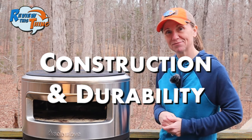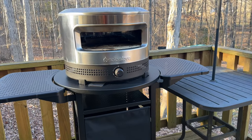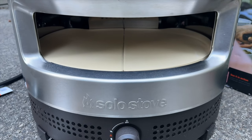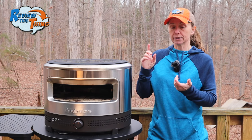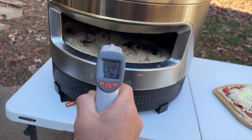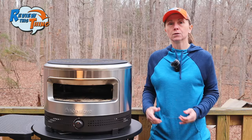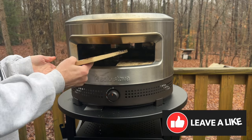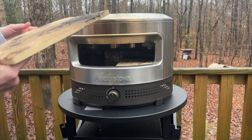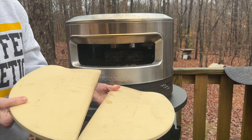Now, on to construction and durability. The Pie Prime is made of 304 stainless steel, so it should be good and strong and sturdy, and so far that's definitely what we've seen. The pizza stone is made from cordierite, which is pretty common for pizza stones in general because it is non-lead and also non-absorbent. It also holds heat really well and is resistant to temperature changes, so if something really cold were to get on it when it's hot, it's much less likely to crack. One design feature I think is pretty smart is that the stone is made of two pieces, so you can pretty easily take it out if you want to clean it. It's also reversible, so you can flip the stones and use the bottom side if you want to switch it up.